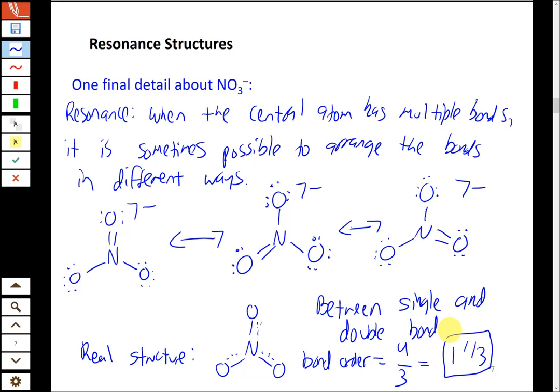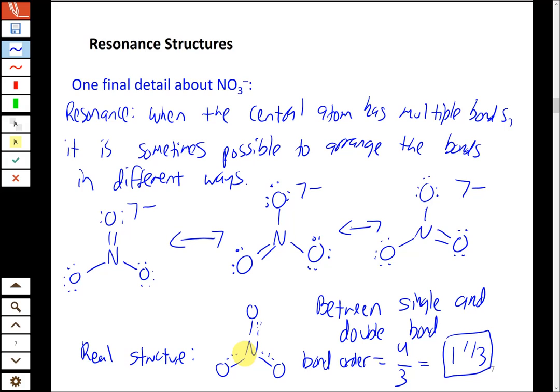They don't have to be 1, 2, or 3, but if you have delocalized electrons like this, electrons that move between the different positions, if you want to think about it in those simpler terms, then the real bond order is not 1 or 2, it's in between 1 and 2, and all 3 bonds are identical with that same bond order. So again, it's a hard concept to wrap your head around, but that's really what it means in terms of the structure of this.